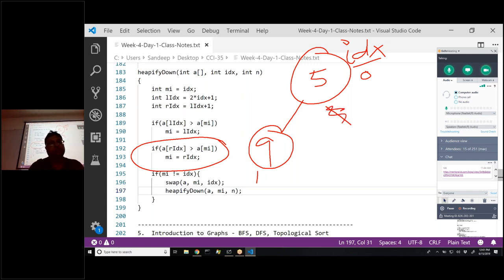Even this is a complete binary tree. A complete binary tree can still have a left child but not a right child. Complete binary tree says you fill from left to right. There is one more terminology which is called full binary tree. Full says that all the children at every level will be there. So max heap is a complete binary tree, not full. This is a valid complete binary tree.